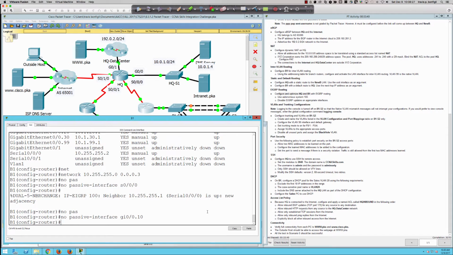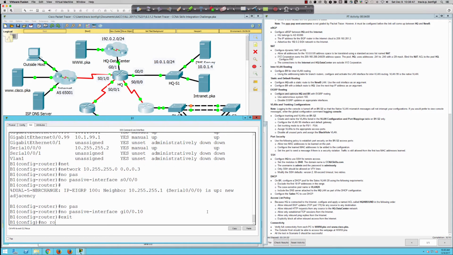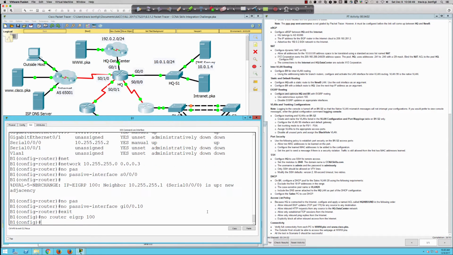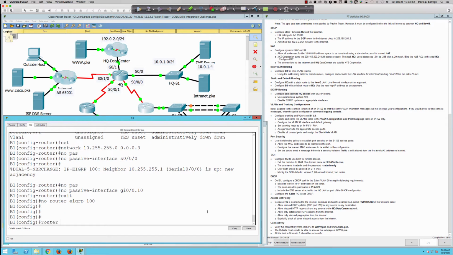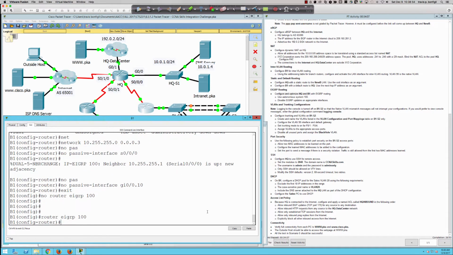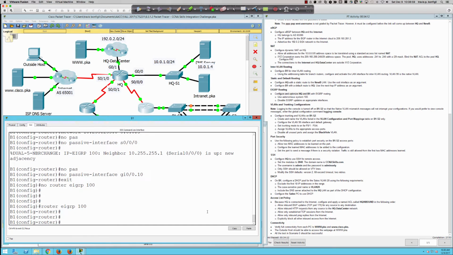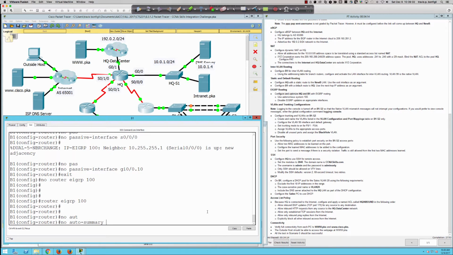And so Andrew had brought this up in a lab scenario. I can't remember the number, maybe 82112, where the optimized keyword showed up. And when you approach it like this, the scoring engine did not appreciate that. So here's what I'm going to do. I'm going to come out, I'm going to say no router EIGRP 100. And I'm going to approach this differently. We're at 26 points. So router EIGRP 100, right? Because again, there's oftentimes more than one way to do things. So we get a point for that, right? That's kind of straightforward. I'm going to say no auto-summary.